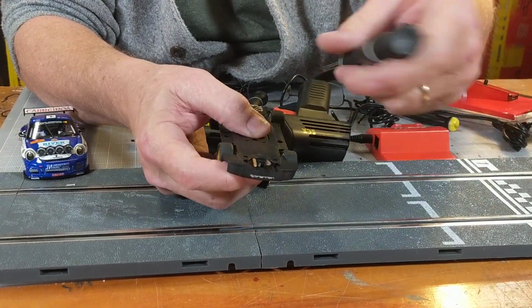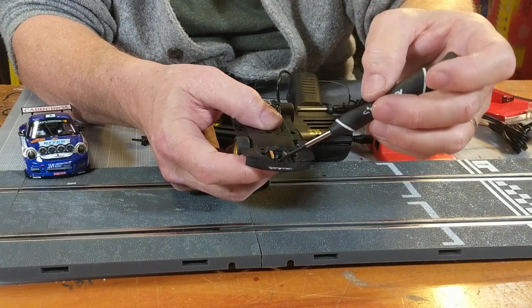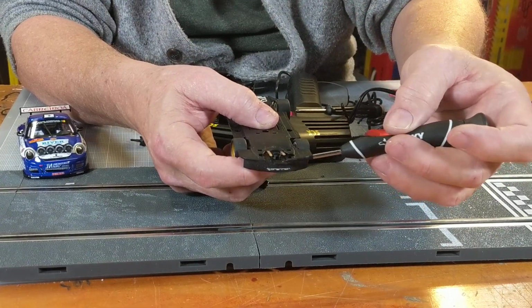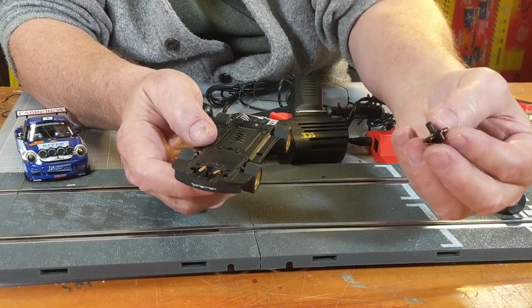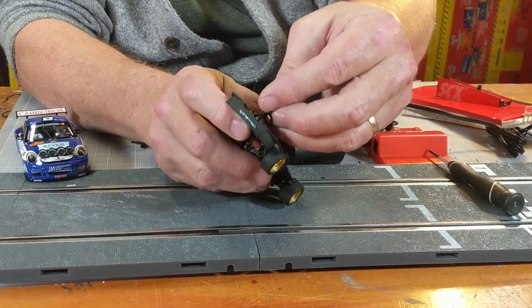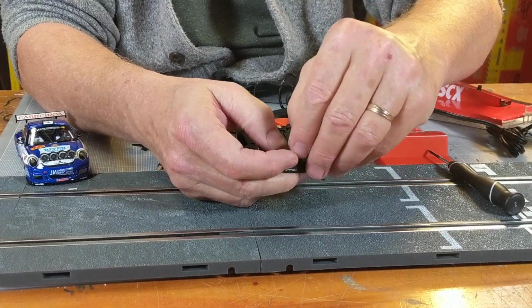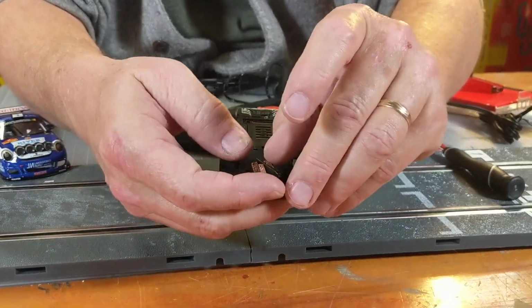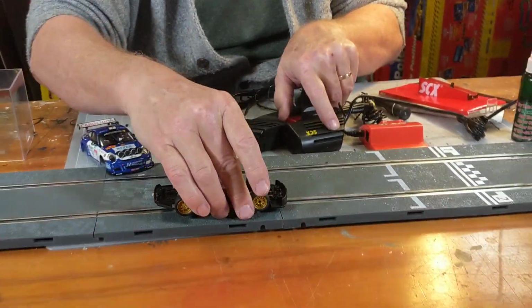Let's get that one up. Let's get a flat screwdriver here on that. There, you see how they're both flat now, or up? So when they touch the guide pin down here, you're going to have contact. All right? And remember, you want to get your brushes up so that they're kind of at a diagonal edge. Let's just do a quick test.